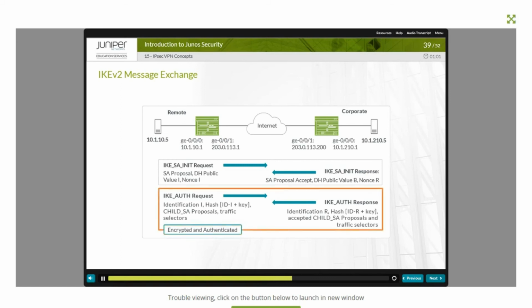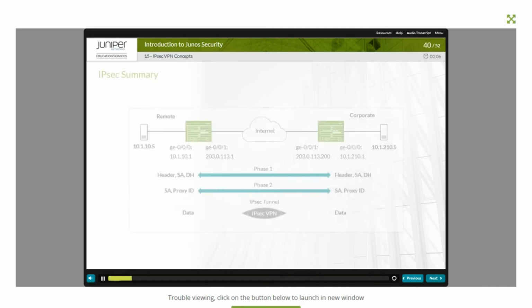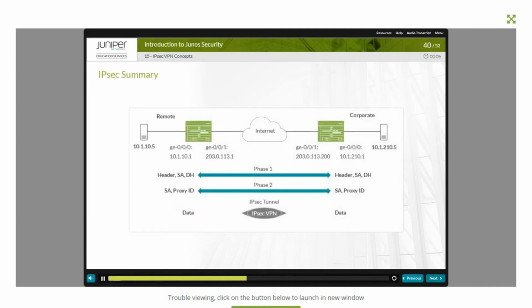The second set of exchanges is known as IKE-Auth. In messages 3 and 4, the initiator and responder exchange identity information used for authentication. Once the identity of the peer has been validated, the first child SA is created, which is the equivalent of the IKE-v1 Phase 2 IPsec SA. The illustration provides a summary of all the steps of IPsec traffic processing.